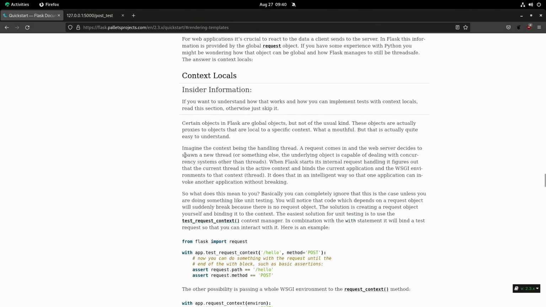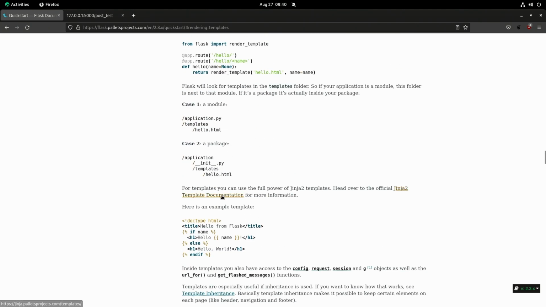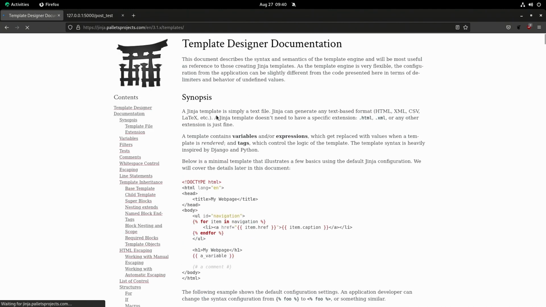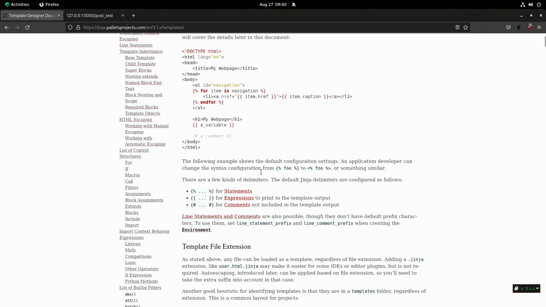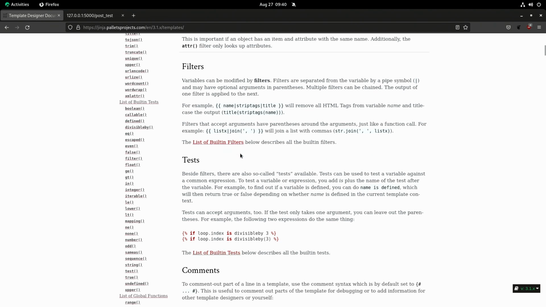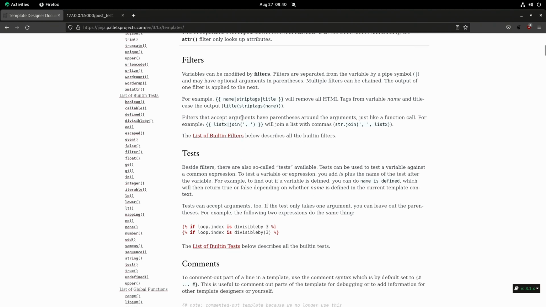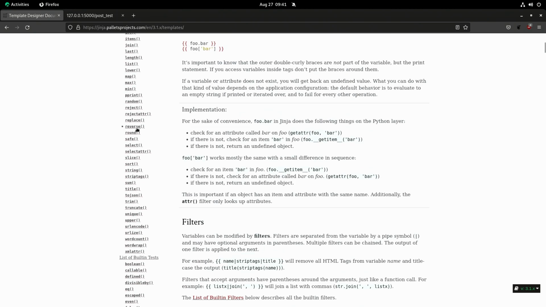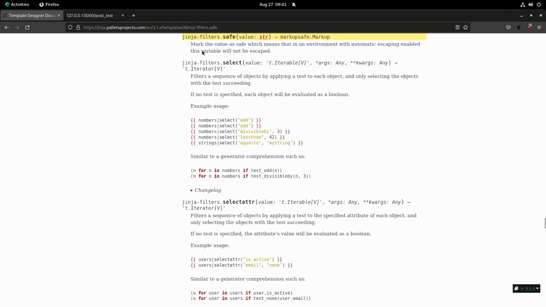So let's see here. The way we do escapes, it uses a specific template engine, which we can get the documentation for here. Here it is. And if we come down here, here it is, filters. This is what we want, is through filters. So let's see. I am looking for, here it is, safe. Okay. So do I actually number safe, string safe? Let's see.